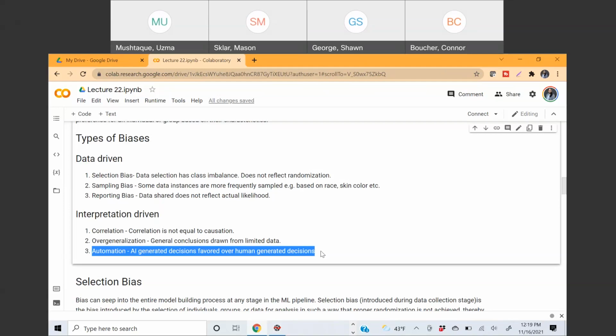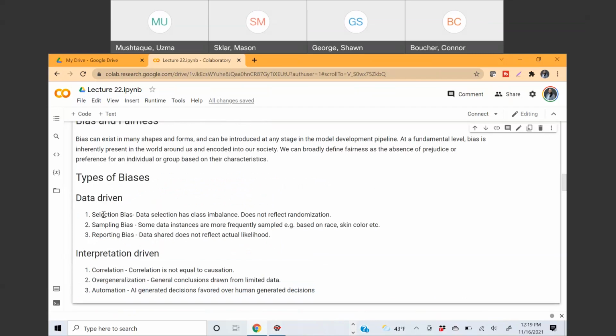Because, for example, for application in medicine, a doctor would definitely like to know why we are predicting this for this particular patient, because then they can put that patient into a particular group and then maybe give them different medication, right? So that's something that they cannot just go ahead and do until they understand why it predicted this thing, right? So that's what this is, interpretation driven.